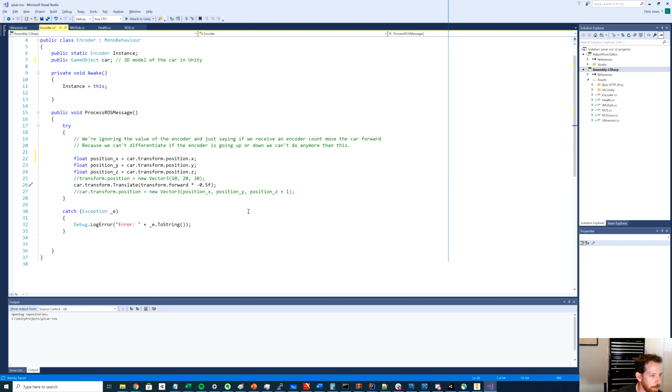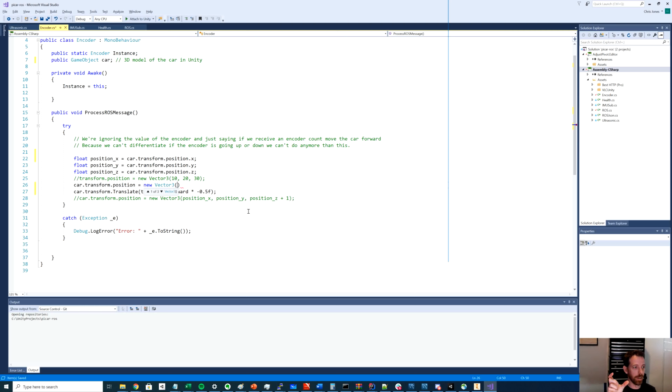Now the other possibility, if we didn't use this translate, the simpler version, is to say transform.position equals new Vector3, and then I could give it a specific position. Oh yeah, I remember. We aren't using these anymore, because the original way I was going to do this was to read the current position of the car and then increment that. But because the car could be facing in any direction, if it's facing diagonally and you increment, you might be moving the car forward diagonally. And I wanted it to just move forward on its current trajectory.